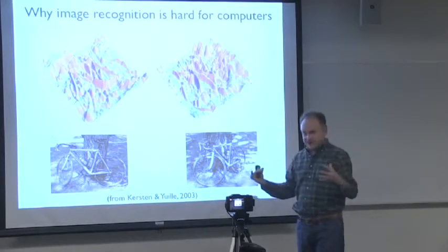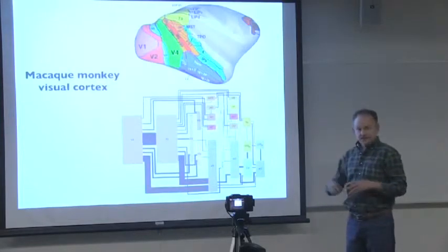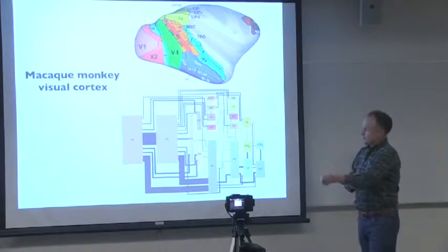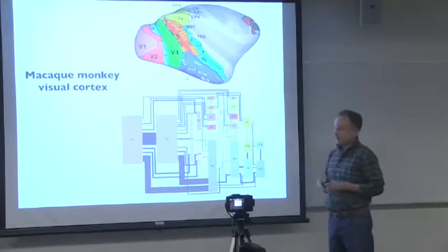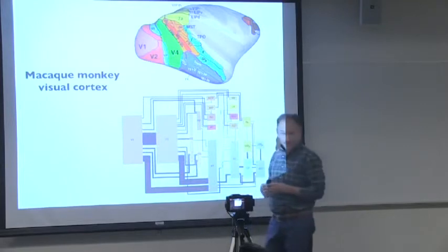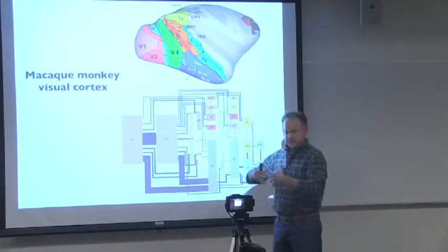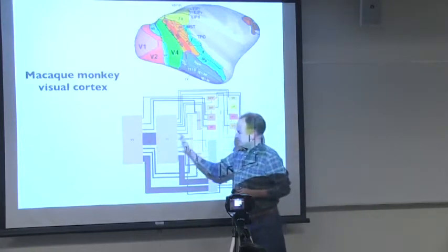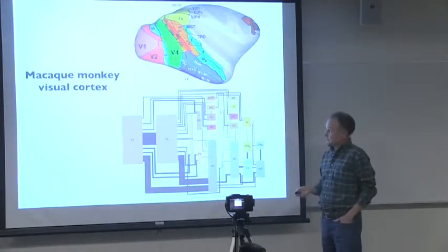There are those massive amounts of neurons you saw in V1 and V2 in that map, right? A lot of it is just trying to extract features, group things together, and put together a story about this scene. This is what all this machinery is doing. One of the things people in computer science have done is get inspired by this architecture, seeing that the visual system doesn't just take the bicycle and put it through a program and out comes the label bicycle. It takes the image and breaks it into a set of features, in a kind of piecewise process in a series of processing stages.